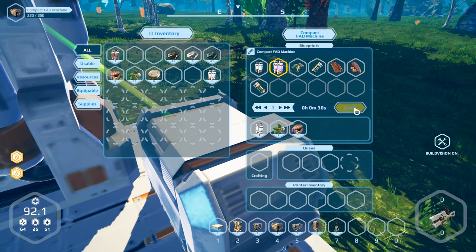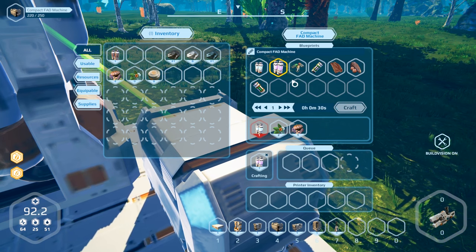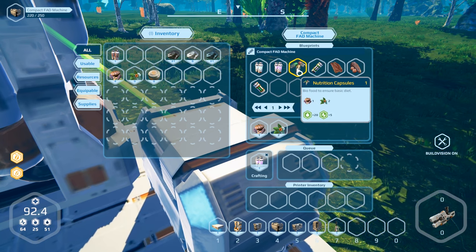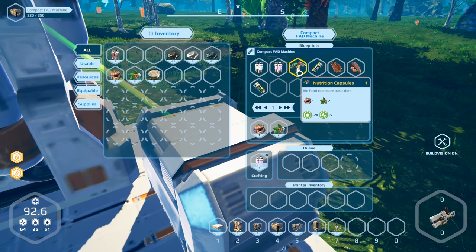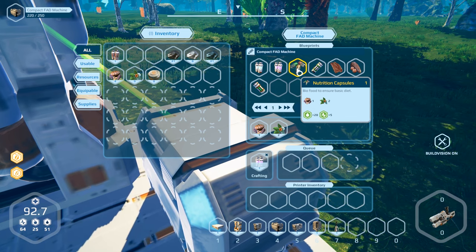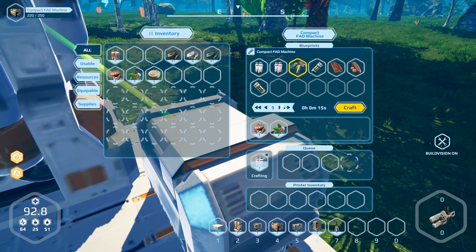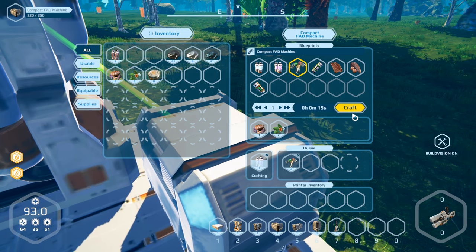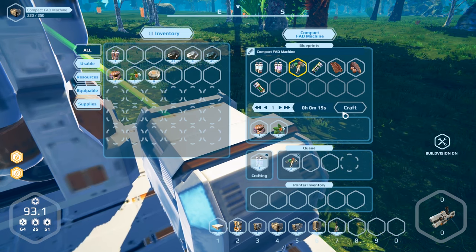I think we need to build this. Craft that. It'll take 30 seconds. We could also make some nutrition capsules, which will sort us out with some food. We need... See, how much I've actually... I've got loads of these. I can craft... Maybe I'll craft two of these. That'll take a while as well. That'll keep us in food and drink for the whole journey.